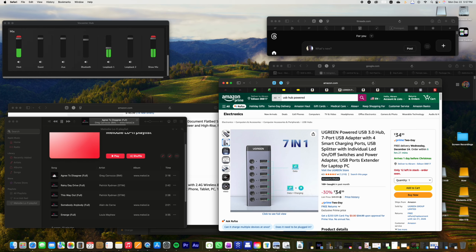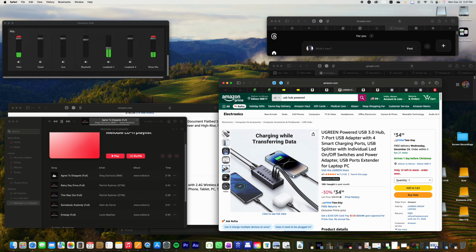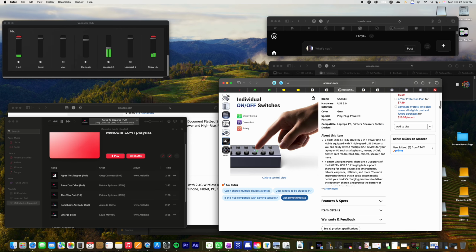Looks ugly, but it works. I'm sure it does. So it's a USB 3.0.